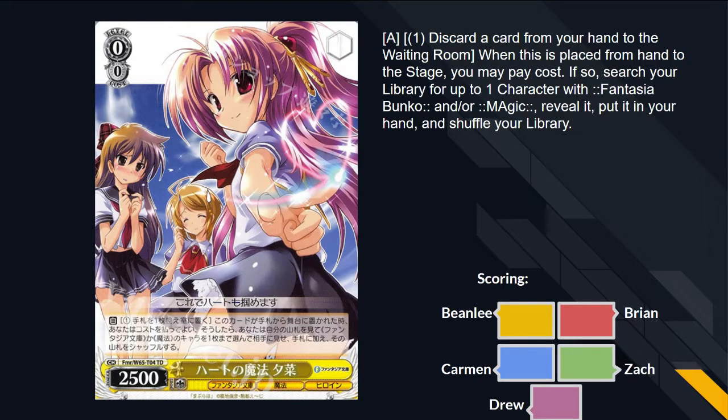On play, it's drop search for Fantasia or magic. We love drop searches. They're broken. Has cute art. Capital M, capital A, magic.